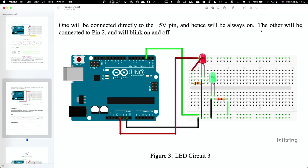Okay, so long side is the positive side, okay? So I'll put the positive there and the negative there. And then I need to have my resistor. Okay. And then we need to get me a couple of short wires. It doesn't matter what color. Okay. So then we go from the positive to the positive side of the LED. The negative side of the LED is connected to the resistor, and we go from the resistor down to ground.